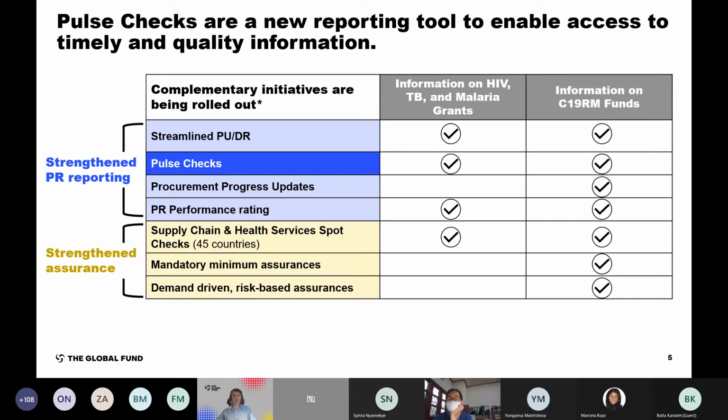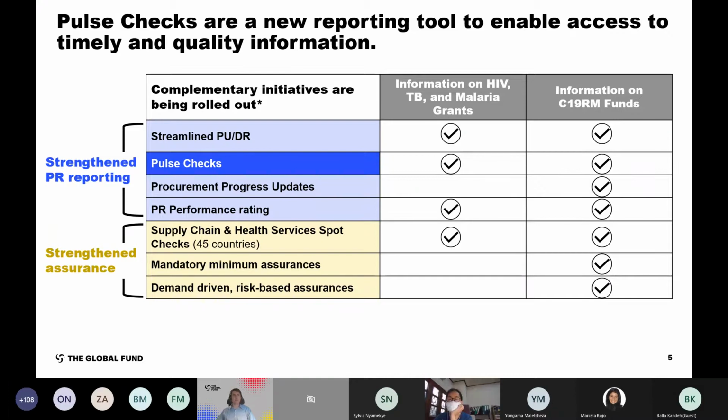So again, all of this collectively will give us information about not just COVID-19, but also the impacts of COVID-19 on our core grant programming. And I think given the additional funding that's been entrusted in the Global Fund and all of the Global Fund's partners, it's important that we continue to improve the available information and oversight that we have over these programs.